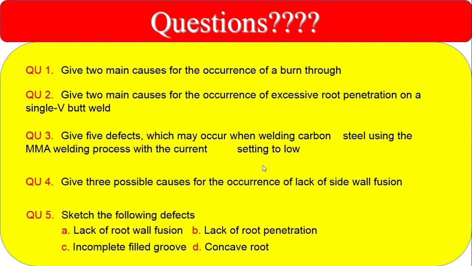Question number 5. Name the following defects: lack of root wall fusion, lack of root penetration, incomplete filled groove, or concave root. This is very important. You have checked all the images in this video, so you know very well how lack of root wall fusion, lack of root penetration, incomplete filled groove, and concave root look. So these are the questions I have. If you do not get the answer to any particular question, you can ask me in the comment box.